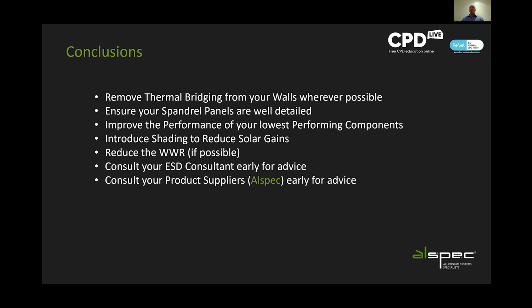ESD consultants, they've always been important, but they're going to be even more important, and you need to contact them early. They're going to be able to use that ABCB calculator to give you some advice. You're going to be able to look at your designs, look at how your shading is going to affect your SHGCs. They're going to be able to start telling you early on in the design process what your U-value requirements are going to be for your windows and door systems. And then, of course, consult your product suppliers. Once you know what U-values you require, talk to Alspec, talk to your system suppliers and your insulation companies, and they'll be able to provide you with detailed information early on in the process to ensure that you get the buildings you want. I mean, essentially, the whole point of Section J is to get more energy efficient buildings, and that's what all your product suppliers are there for as well.